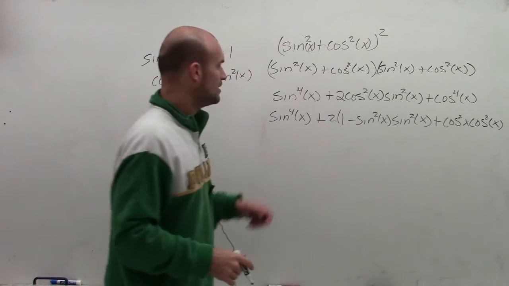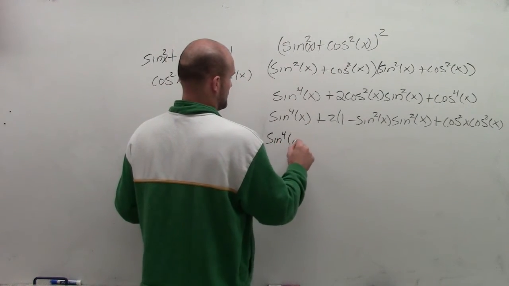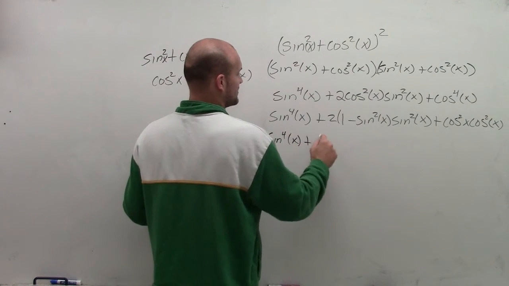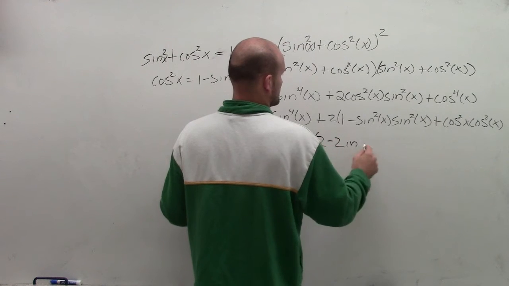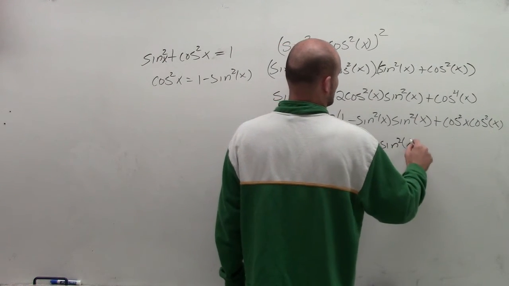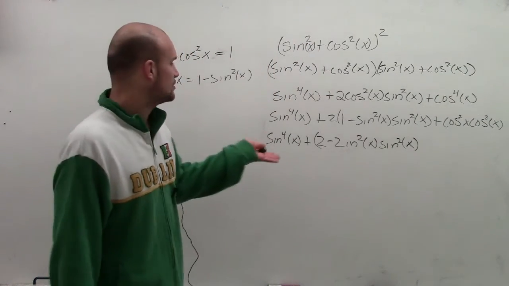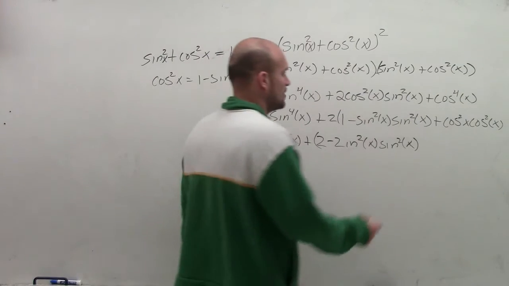let's write this as cosine squared of x times cosine squared of x. So therefore, sine to the fourth is still going to remain there. Plus, we can distribute this over. So I'm going to have 2 minus 2 sine squared of x times sine squared of x. And then I could have cosine squared times cosine squared, which would be 1 minus sine squared squared.